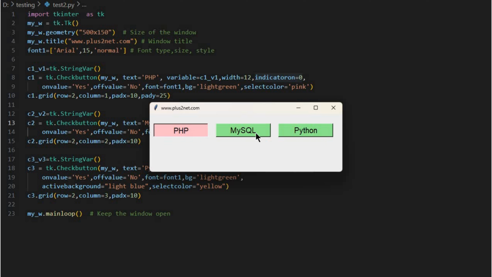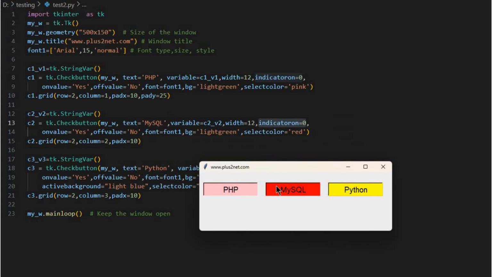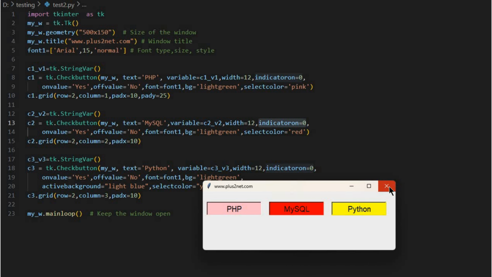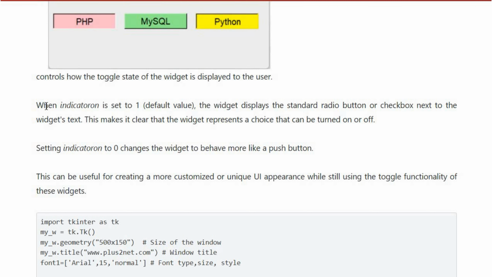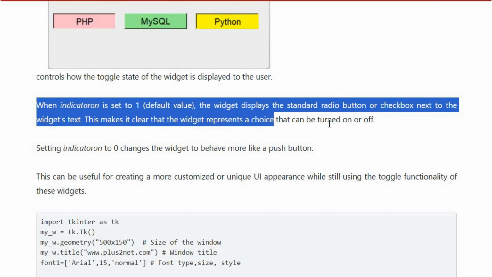It's definitely about the visuals, yeah, but it's more than just adding a little sparkle. You know how Tkinter usually shows that little box that gets ticked or unticked for check buttons? Yeah, the classic checkbox look. Exactly. Well, indicatoron gives you the power to switch that up, change it to something else entirely. Okay, so instead of a box, we could have, what? A button that changes color when it's toggled. Or maybe even a little icon that appears and disappears. You got it.